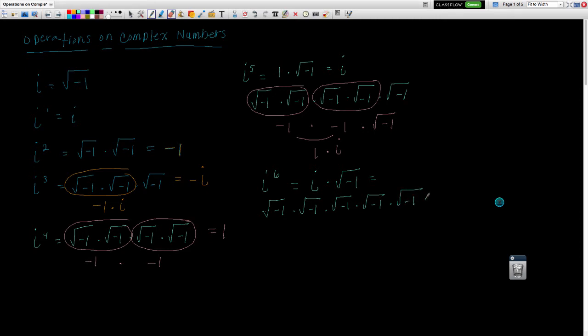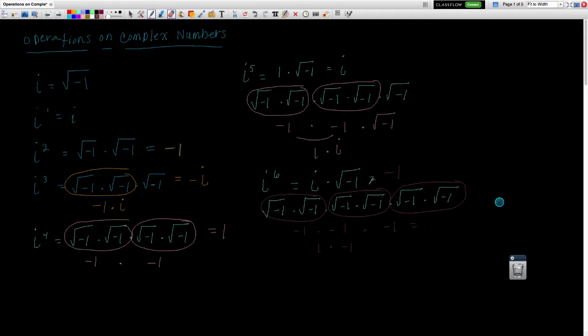So we multiply this 6 times, and you know that that's going to be a -1, that's going to be a negative 1, and that's going to be a negative 1. So you have negative 1 times negative 1 times negative 1. Negative 1 times negative 1 is a positive 1. Positive 1 times negative 1 is a negative 1. Because you have i times i, which is i squared, and you know that i squared was negative 1 over here.